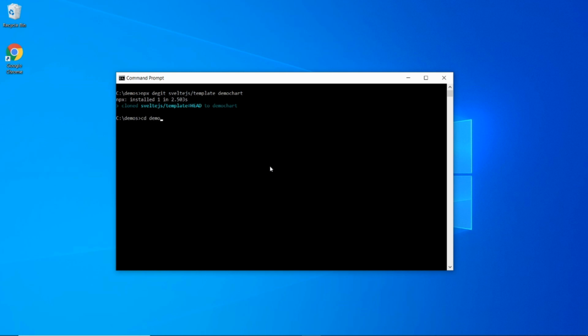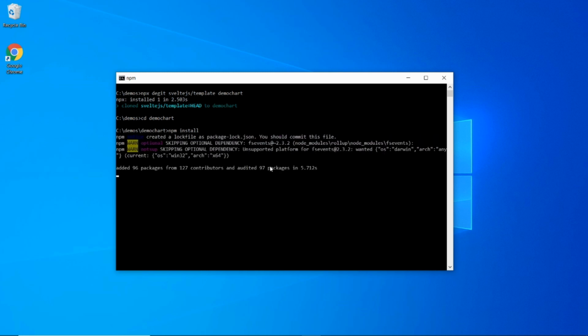So once that's finished, I cd into demo-chart. Then I run npm install, and that should install everything. So then I'm ready to open up my code in VS Code. So just type in code space dot.